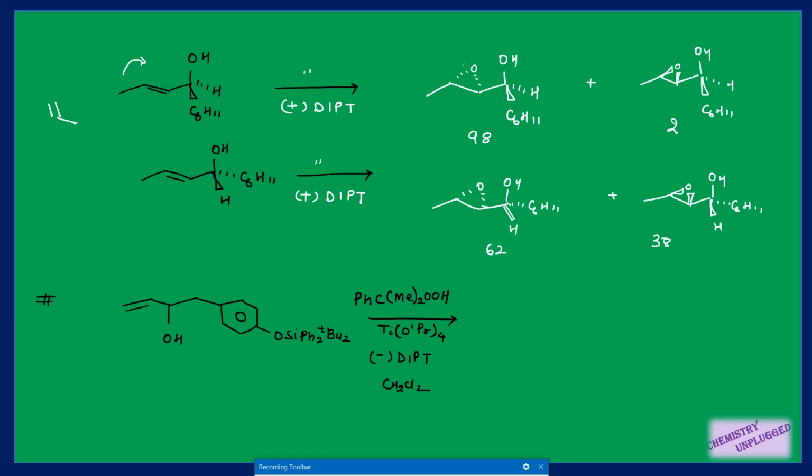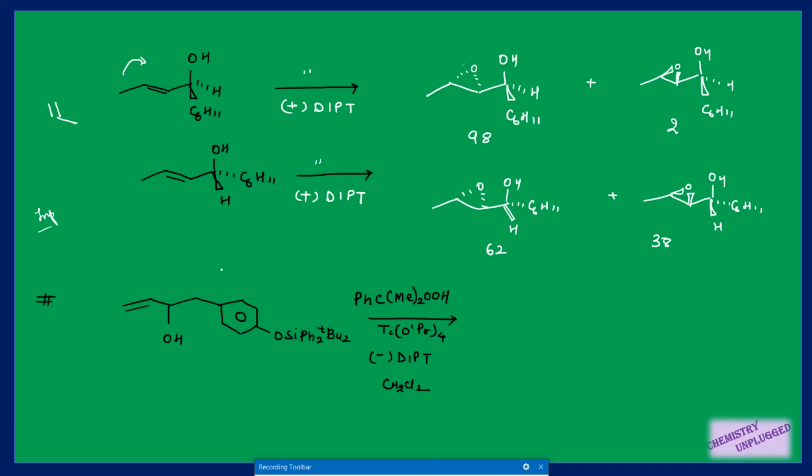And because of its below-the-plane attachment side, epoxidation is hindered, because this epoxidation should also be below the plane because of our plus DIPT, but because of this alkyl group which is below the plane, your epoxidation stereoselectivity is decreased, right? That is why you are not getting a good selectivity in this particular case. So this example is very useful, and when you have a more bulky group here, then your stereoselectivity will decrease further. So we will see a very important question based on it after this one, but remember this thing, right?